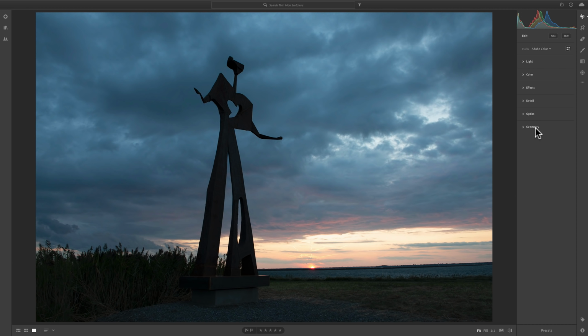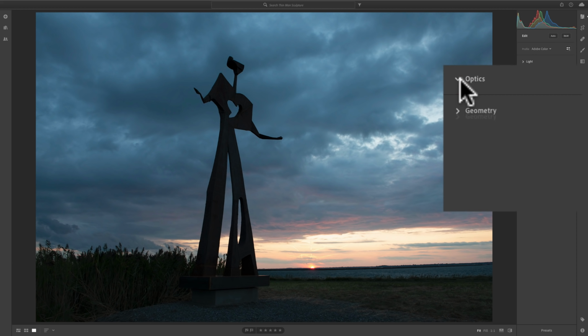Personally, I like to go right into optics and apply any lens corrections to the image, because quite often lens corrections will make an image a little brighter and or just change the image enough that if I go right into light and start adjusting the different light attributes of the image, when I come in here then and hit Enable Lens Profile or Lens Corrections, it's going to change it a little. So I'm going to do that first.